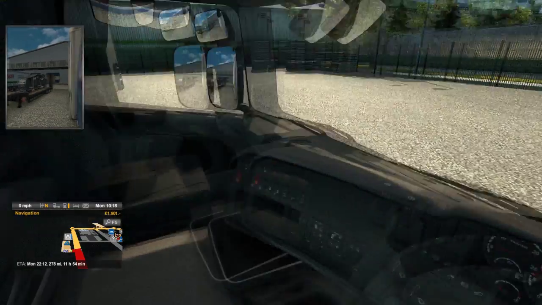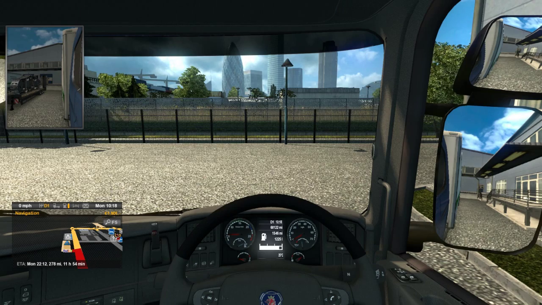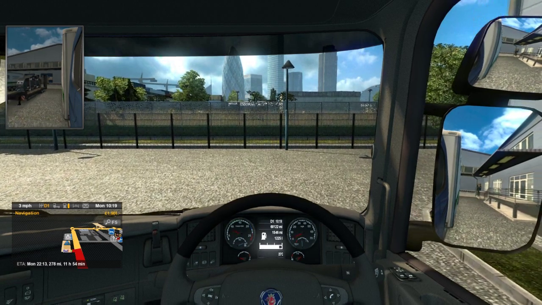Oh, now this is the truck I like. This is the interior I like. The only thing is it doesn't have the GPS at the bottom corner, which is a bit stupid. Right, I'm just going to check something. I will be right back. That's much better. For some reason our mirror quality was on low, even though everything else was on ultra.